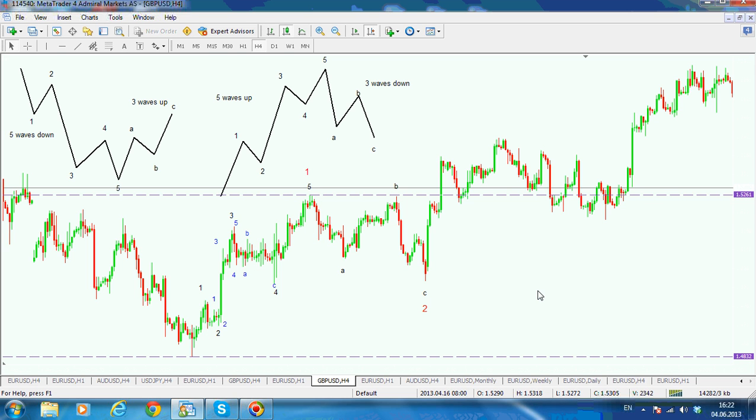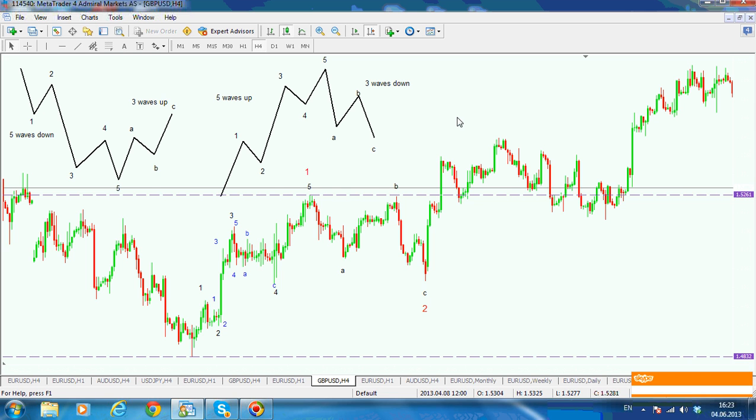and different counting techniques. Now, based on this one, the 5 waves up to the upside are usually being called impulsive moves. It is not necessarily for this to be an impulsive move. It might be a leading diagonal, for example, and the ABC is being called the corrective move. So one move to the upside or to the downside, it is being just corrected by another move. Now, Elliott waves theory is concentrating mainly on impulsive and corrections, or moves to one direction that are corrected with moves into the other direction.